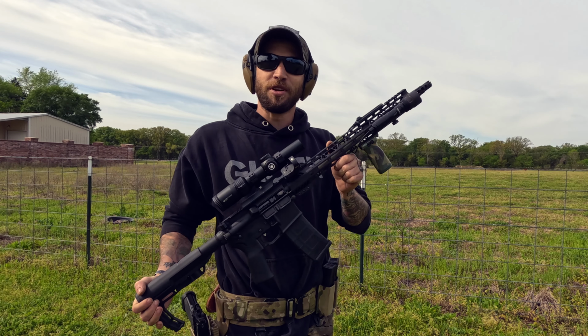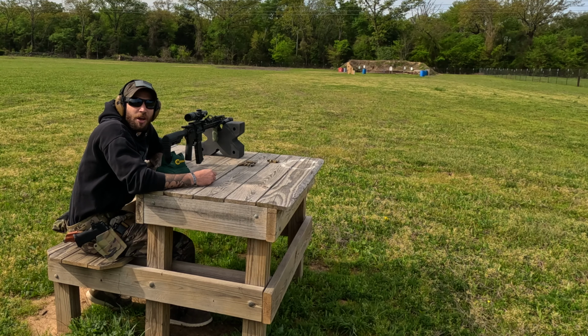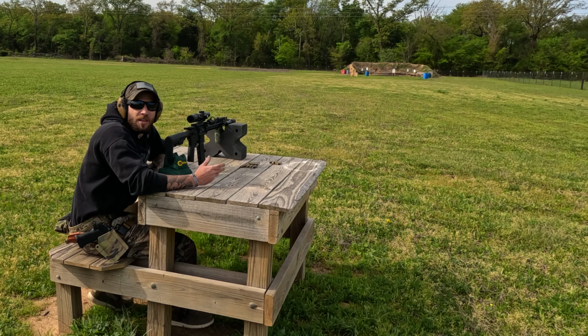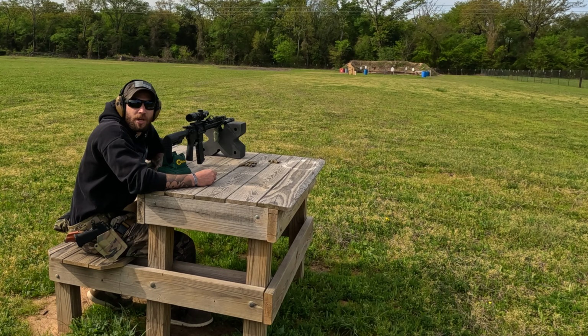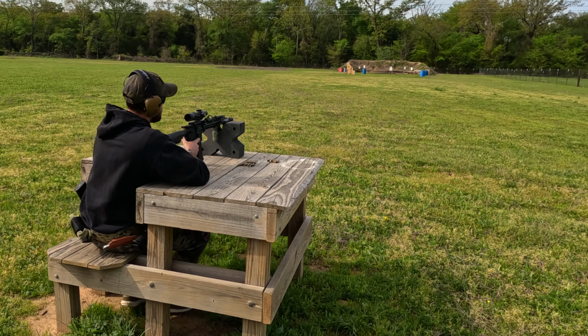Alright guys, let's start moving a little bit closer and do some more shooting with it. Alright y'all, so now we're at 100 yards. I have an Infinity target out there for us. What I wanted to do was take a 3-shot group dead center, and then we're going to take a 3-shot group for the head box, and then we'll go down and check out our grouping to see what kind of accuracy we got from this rifle. So let's go ahead and take a couple shots.